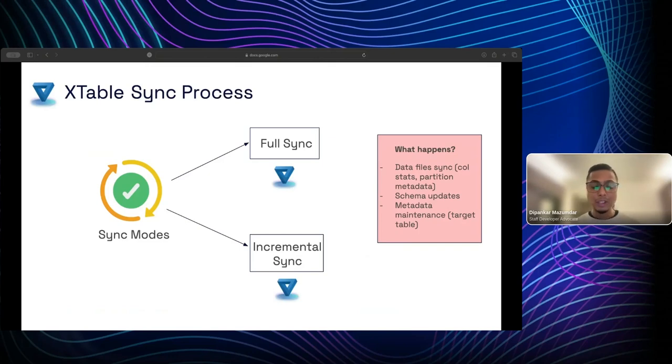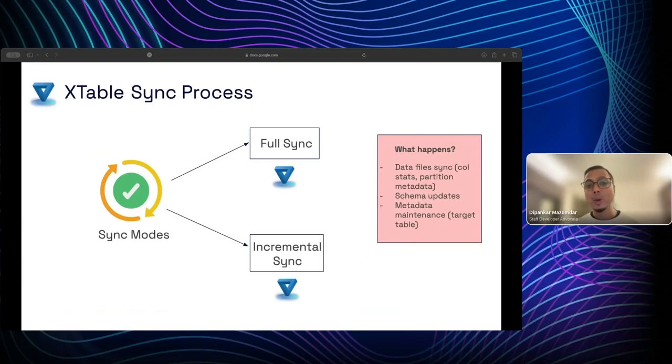By incrementally reading commits, you reduce the time and computational resources, and you can frequently invoke XTable on a commit-by-commit basis, efficiently reducing staleness of your data. If anything prevents incremental mode from working properly, the tool will fall back to the full sync mode.